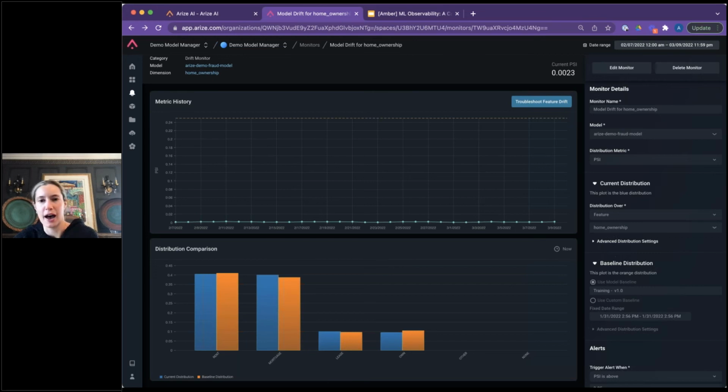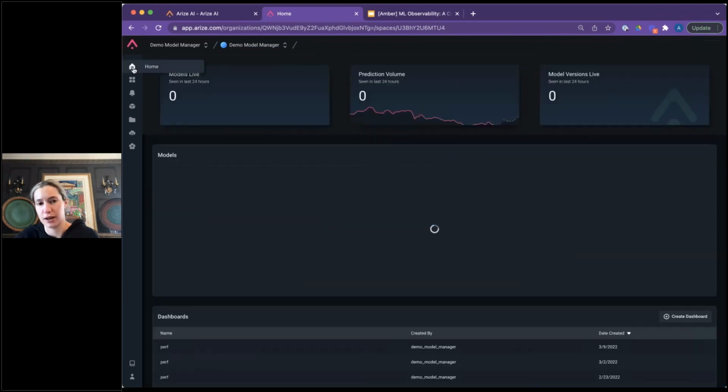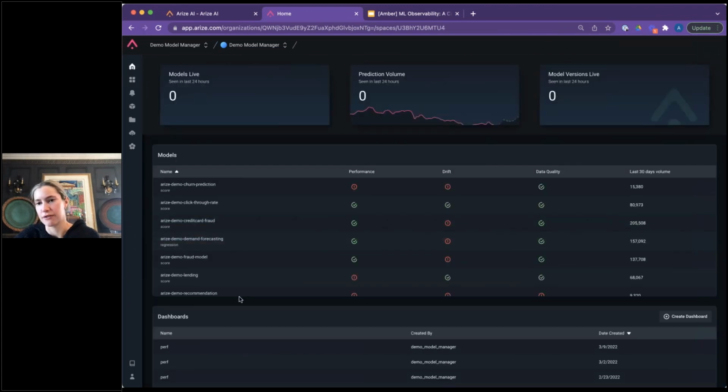For Arize, we are based on a volume pricing model. So for us, it's how much data you are sending into the platform. But the background of the infrastructure that we're working with is highly scalable. That's another thing to consider. Performance overhead is going to be a lot more for observability, depending on how that infrastructure is built out and how optimized it is.